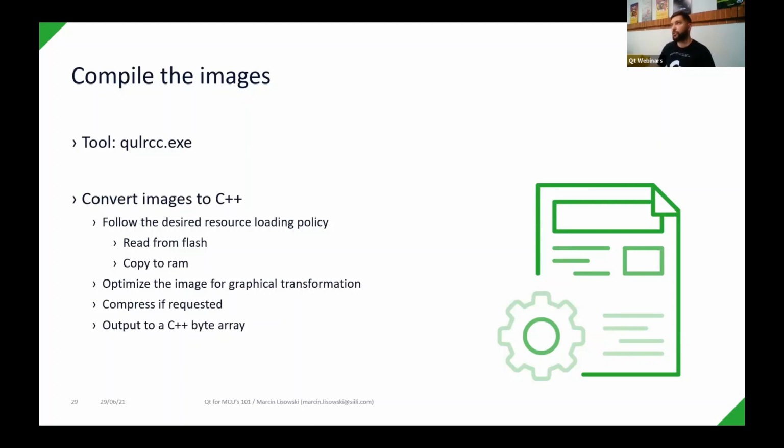It can optimize the image for graphical transformation. It will generate the C++ as an output with a C++ byte array, and depending on the compression, it can be a compressed byte array, or it can be a normal bitmap of a given format. It also has a pretty good way of optimization of semi-transparent images.